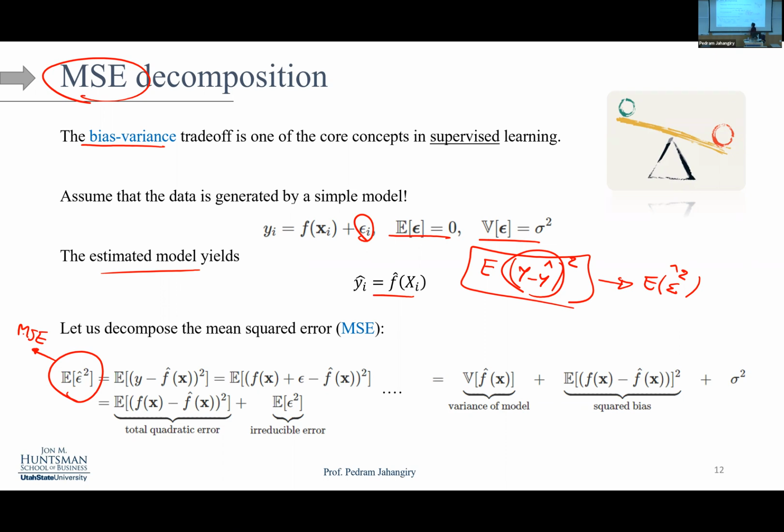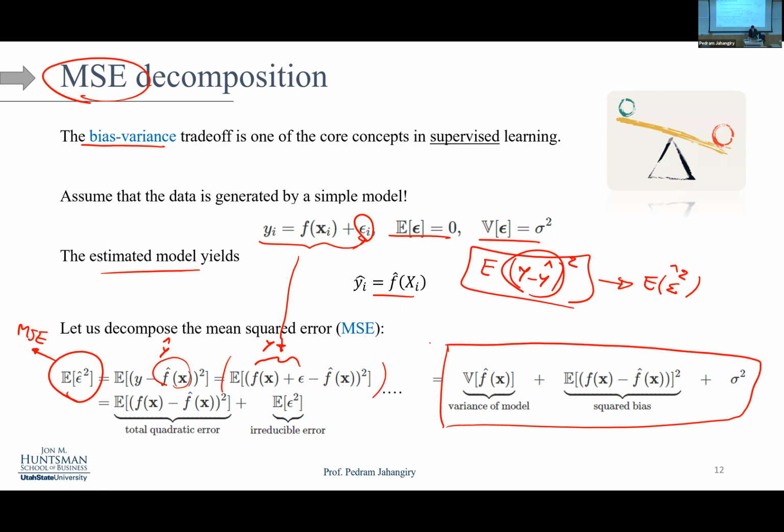The idea is that I can open up the definition y minus y hat. I can replace y hat with f hat, right? This is my y hat. And then I can replace y with f of x plus epsilon, sorry, because it comes from here. Then I can play around with the equations. If you're curious how the proof works, just Google it: MSE decomposition, you can find the proof. But at the end of the day, we can decompose it into 3 parts. The first part, variance of the model. The second part, bias, we call it model bias. Mathematically, it's bias to the power of 2, but let's call it model bias. And the last part is the irreducible error. This means that you cannot do anything to the model to take this error away, because that comes from missing values and things like that. That's why we call it the irreducible part.